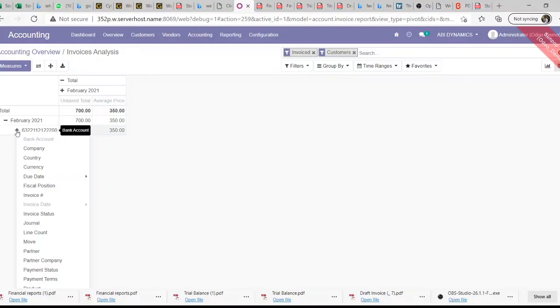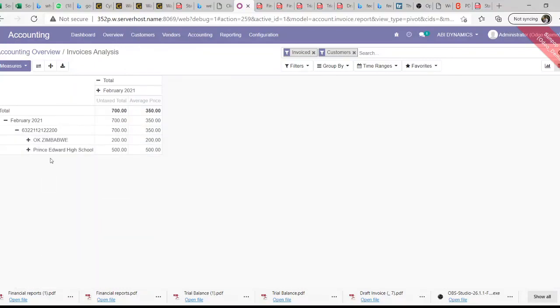You can select partner here. You can see this is the amount contributed by the partner, Prince Edward, in that bank. If there were any other payments, it would have gone in any other bank. Then you can drill down to a lot of features, and you can choose measures here.